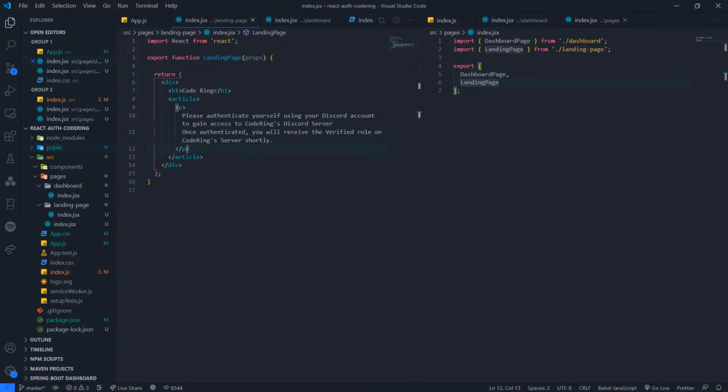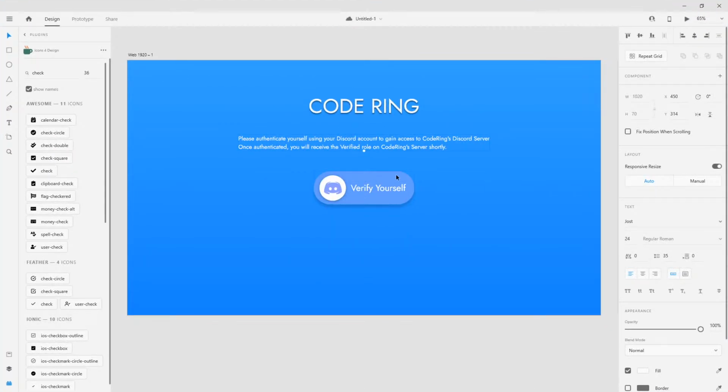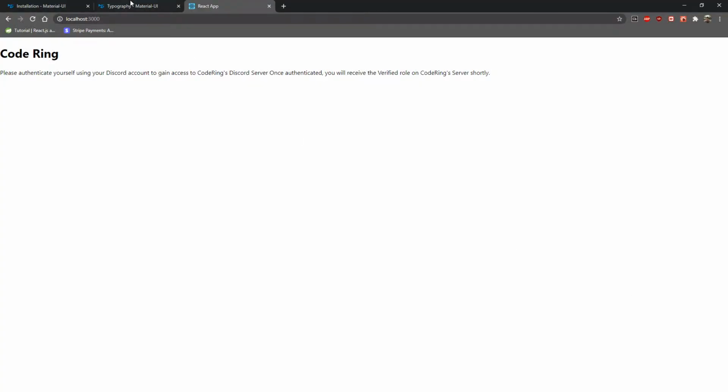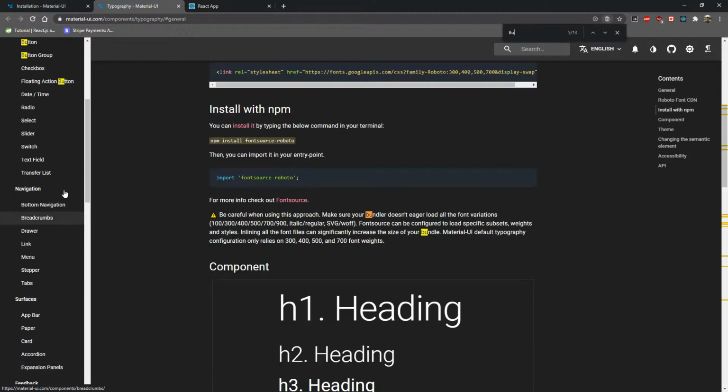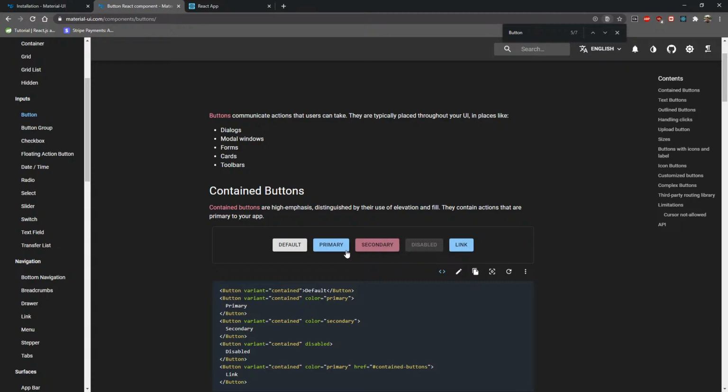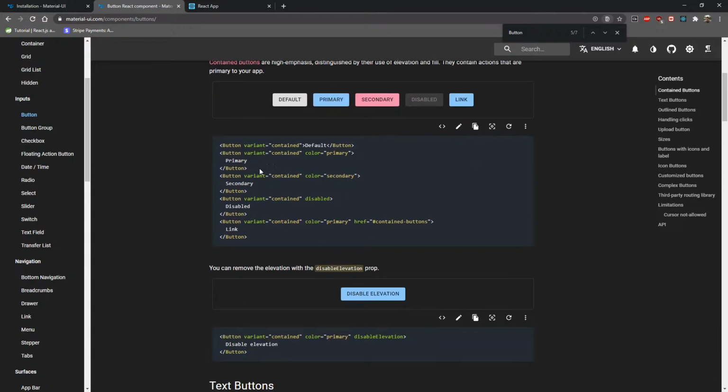Alright, and after that we're going to have this button over here. I don't know how I'm going to get this exact button. I have an idea. Maybe we can do this. Sorry, this button. Oh boy, this is going to be fun to style. We're going to be overriding so much CSS.